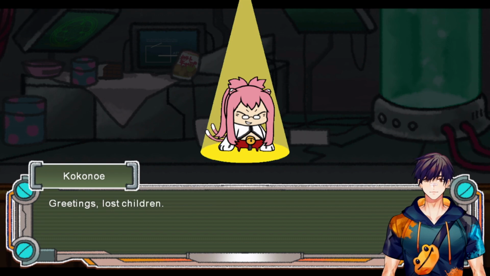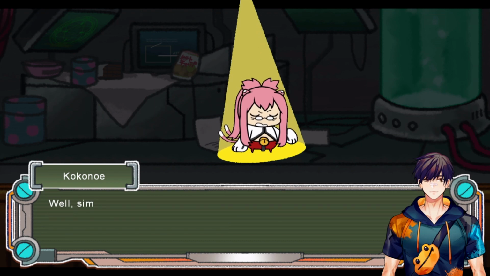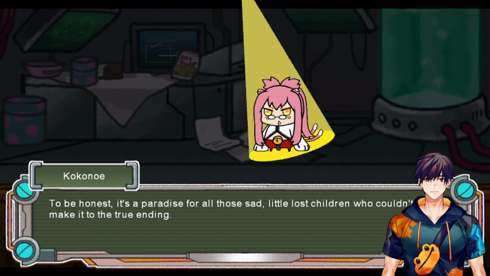Greetings, lost children. I am Professor Kokonoe, genius scientist and ruler of the Sector 7 laboratory. Well, okay, we aren't in the lab at the moment. This place can sort of be temporarily moved into the boundary. Well, simply put, it's a mysterious room. A room where you can do anything you want. To be honest, it's a paradise for all those sad little lost children who couldn't make it to the true ending. A sort of Avalon.